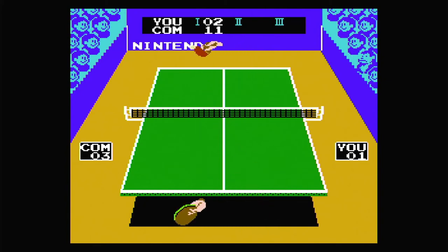Alright, so I'm gonna try this. I think it's just any button on the D-pad, but I do think that depending on what you press, it's either a down or, wait. So that's a normal one, and I think if I press right, I'm gonna hit the ball. Oh, so if I press right during this section, it'll be downwards. Okay, I get it. I see why the ball does something different.